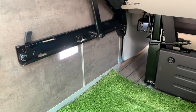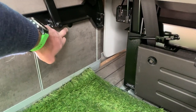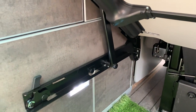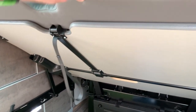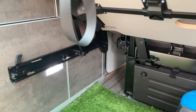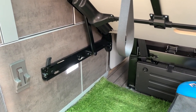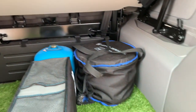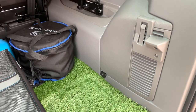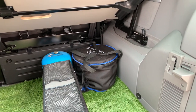Under the back seat of the California, the second leisure battery is in that cupboard there. You can see there's a little screw at the top that you just need a coin to undo, but you do need to take out the rail which on the T6 holds in the adjustable deck — so it's a little bit of a faff to get to. You should never need to get to it anyway, but that's how you do it. Also worth knowing: there is a 12 volt socket back here that runs off the leisure battery, which allows you to run another fridge or anything 12 volt you want to keep behind the rear bench.